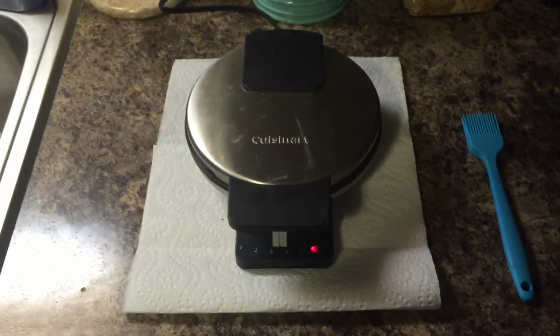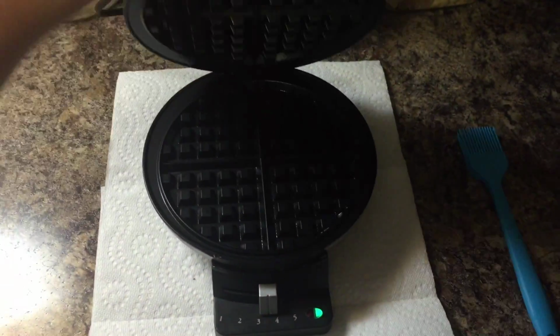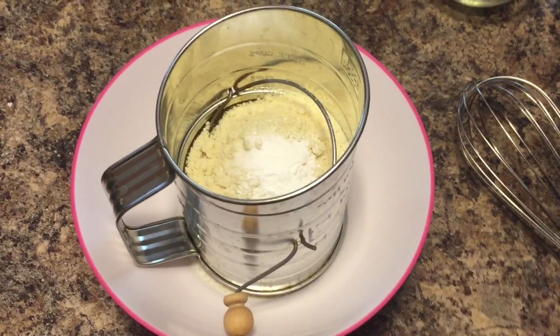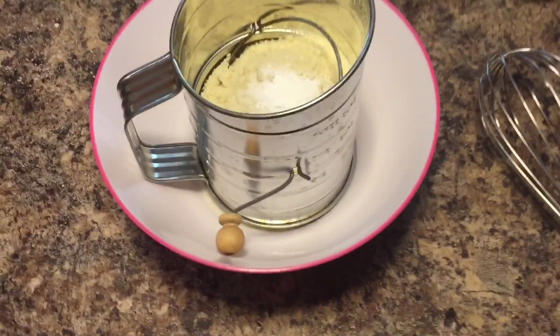While you're preparing your batter, you want to go ahead and plug in your waffle iron and get it heated up. First step, you want to take all of your dry ingredients, the baking soda, salt, and almond flour, and sift them together in a medium-size mixing bowl.